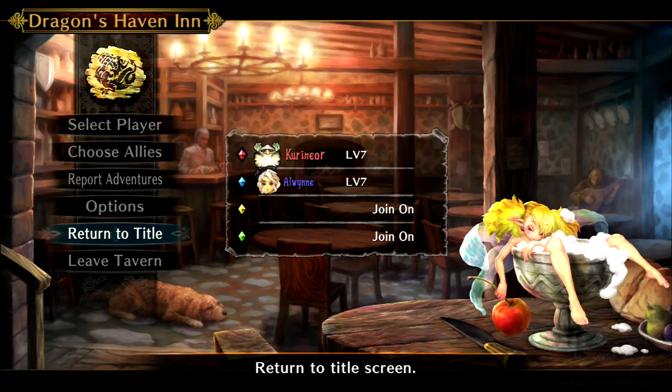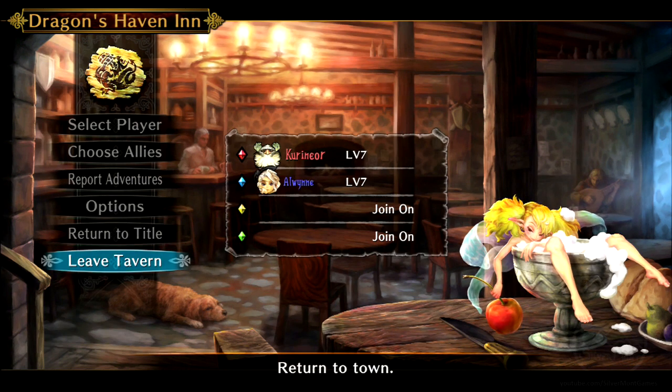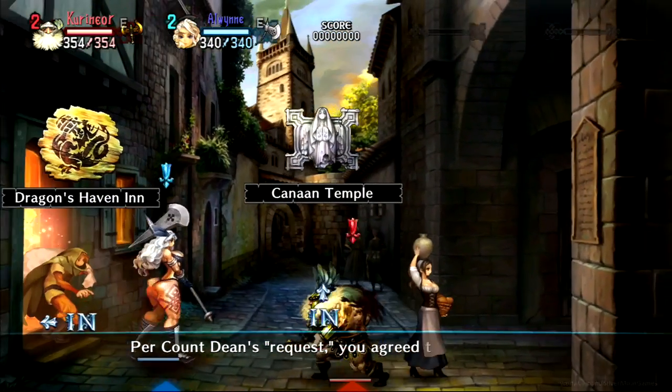So there's not a huge difference between most of the classes, apart from the melee classes and then the magic classes, but I don't know really how much it changes up the game, to be honest. So you start in the tavern, then you leave the tavern and you're in the town.